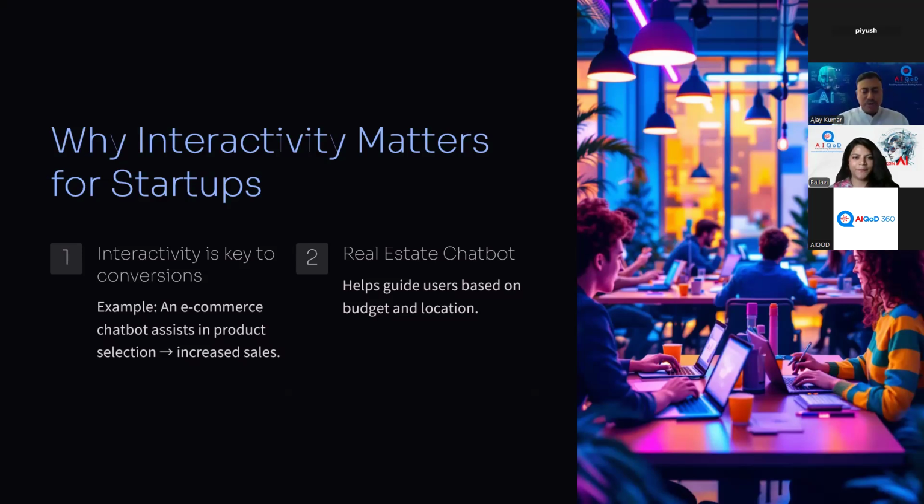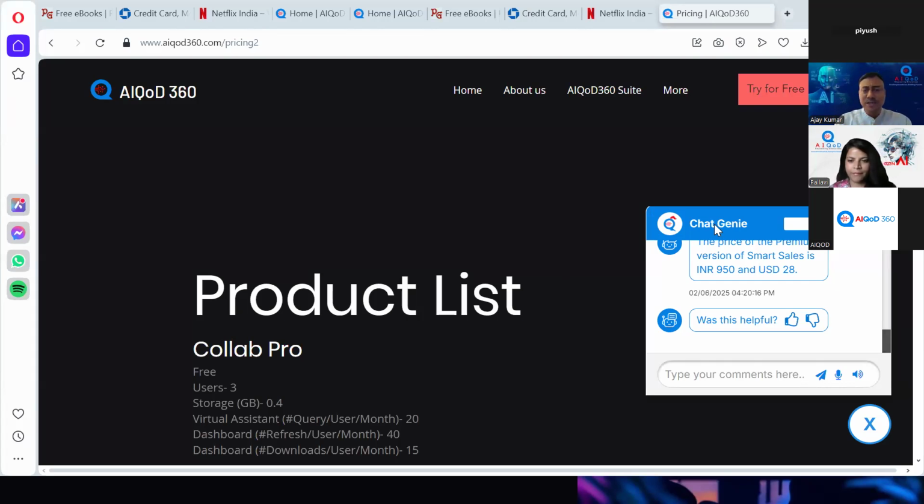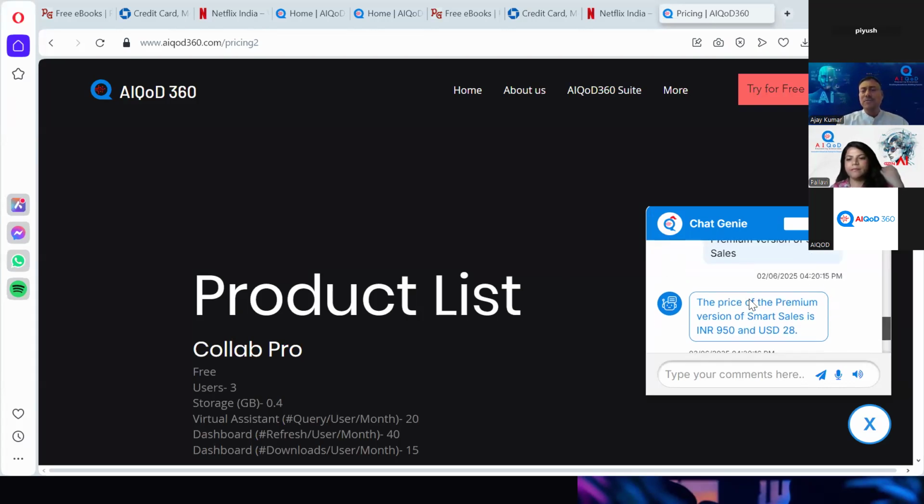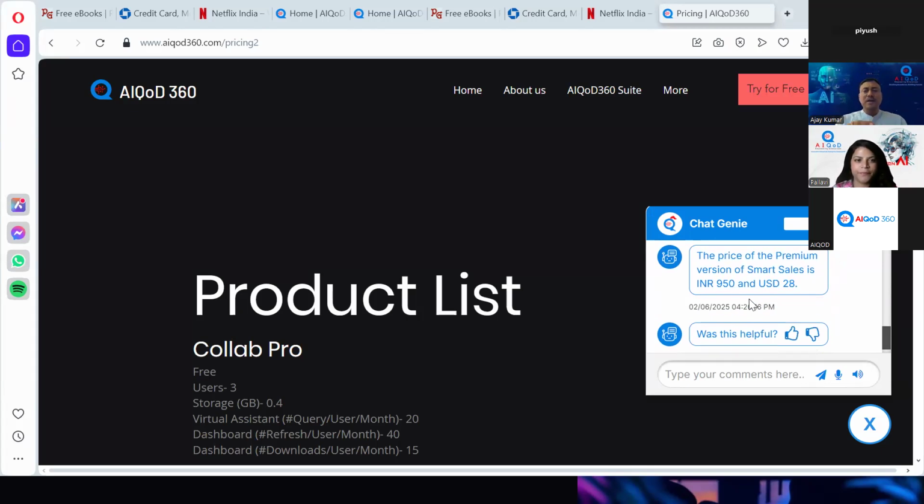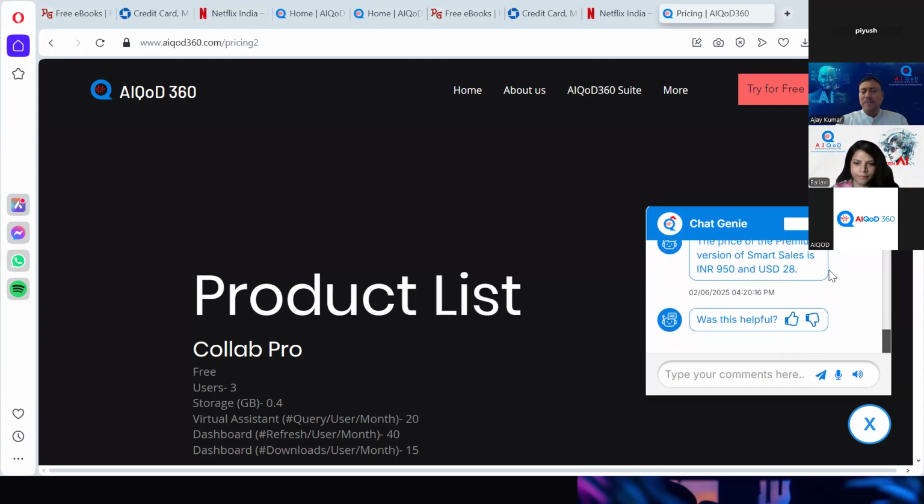Okay, great. Good question. So, I'll show you a specific use case. This is one of the conversational websites where the user can come. Of course, he has a website on one hand. He can browse through and see everything. But on the other side, he has a ChatGenie window, and the ChatGenie is able to help. So I can go and ask multiple questions. And once I ask various questions, it is able to give answers. Once the answer is there with me, I will save time and go ahead and finish things.